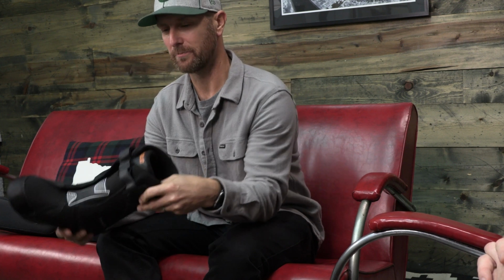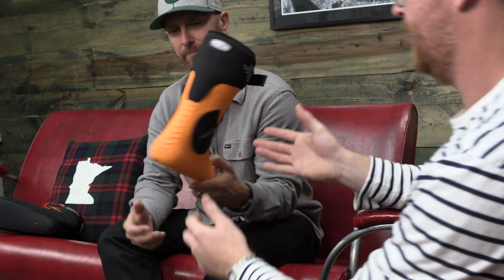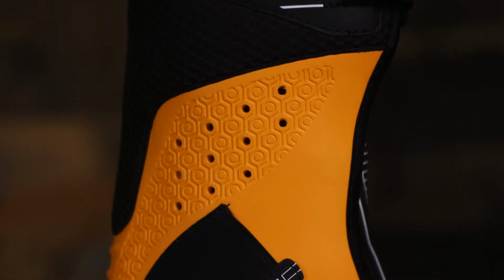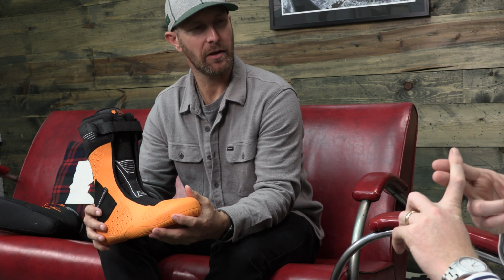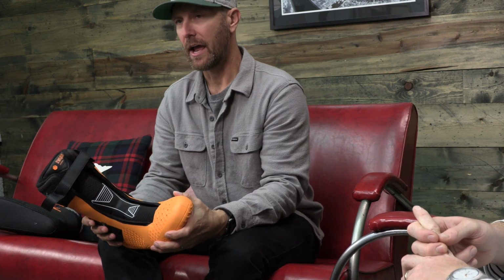All right. And then we move into a really gigantic step up. This looks vastly different than the rest of the liners. Absolutely, this is the Elite. And what boots is that liner found in? So the Elite liner system comes in our Focus Boa, comes in the Jones MTB boot, which is the big mountain backcountry style boot with walk collar mode on it. It also is in the Team 3 and the Mule Air, which is the brand new Mule Air.